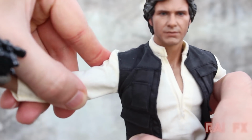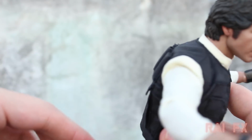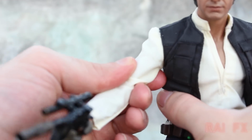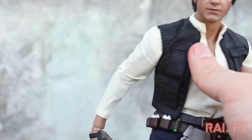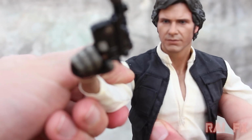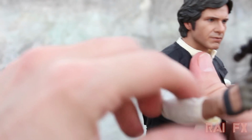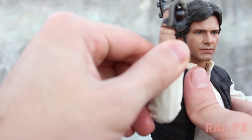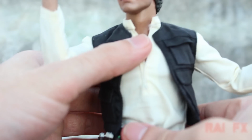Now on his arms, they're probably the tightest of all. His shoulders could go about there. It's pretty much hindered by something. I'm not sure if it's the actual costume or just the body that they use. Now he can move all the way back there, then he can move all the way up there. Something about this feels like they limited the range of motion a little bit, just the body that they had. And his elbow's really tight as well, and he can move it to about there.